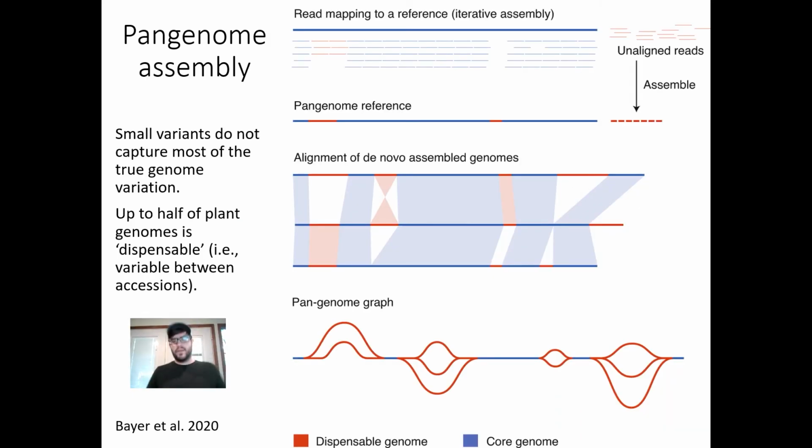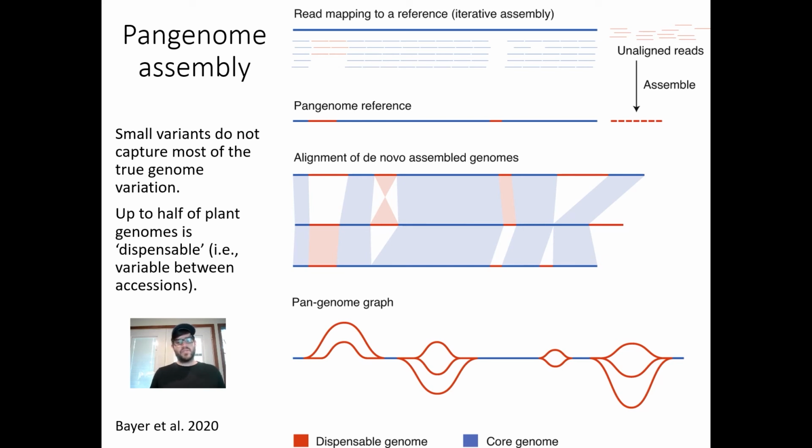Okay, so lastly in this notebook, I want to talk a little bit about where the field is moving in the area of pangenomics. What we've talked about before was looking at these single nucleotide variants or these small indels, insertions and deletions, but the problem is that they don't capture most of the true genomic variation between individuals. So they're really good at capturing the single base pair differences, but they're not very good at capturing any large structural changes that occur in individuals.